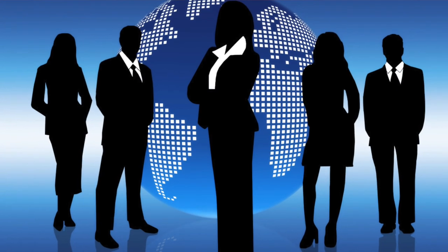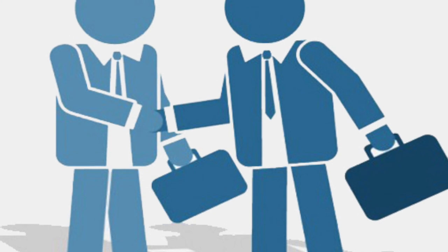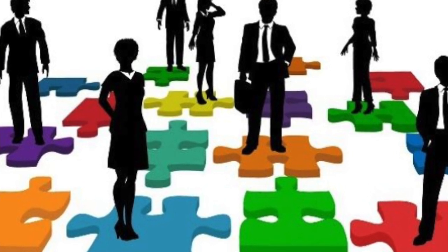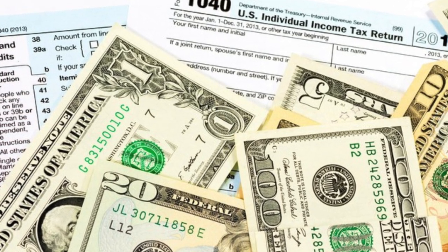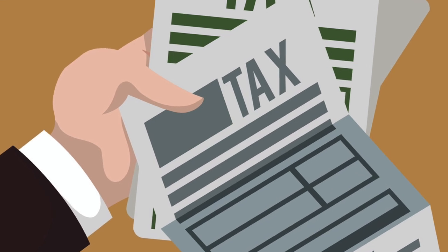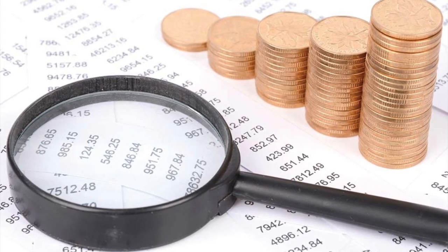Let's go now to number 4. If you have your property under a corporation — a limited company or any other kind of corporation — you have to make sure taxes are paid. Even if your corporation is not commercially active, you have to pay taxes. The taxes differ depending on whether the corporation has commercial activity, but if you're using the corporation only to own the property, you still have to pay taxes — less, but per year. Make sure they are paid and up to date.